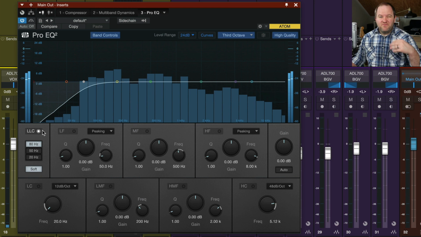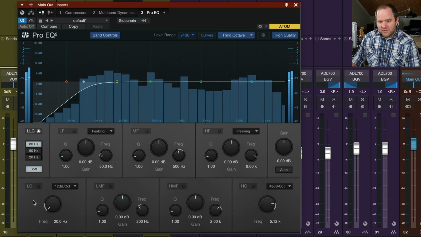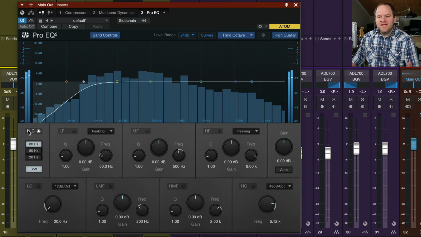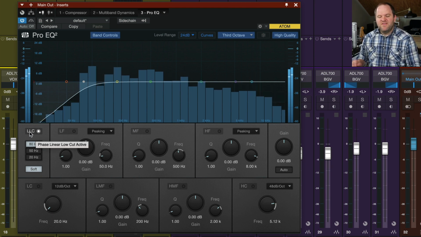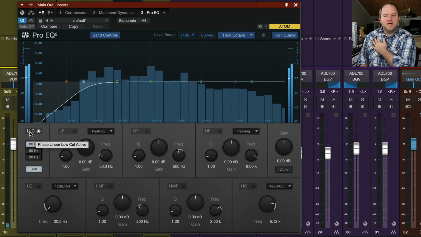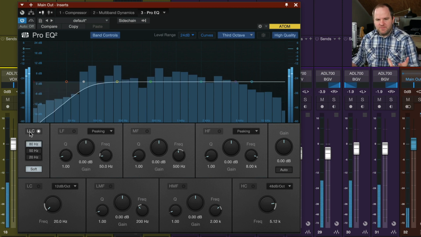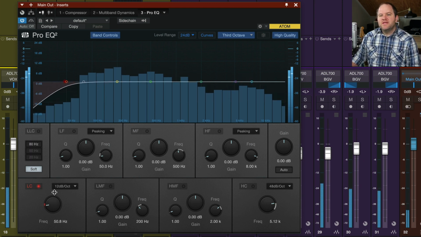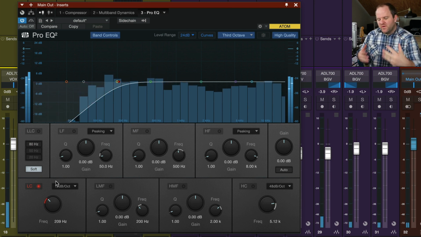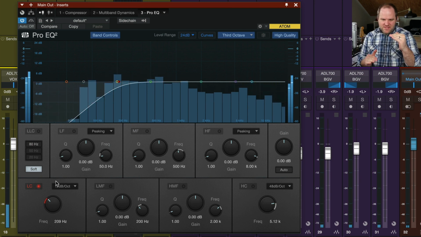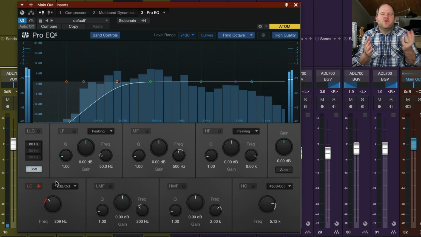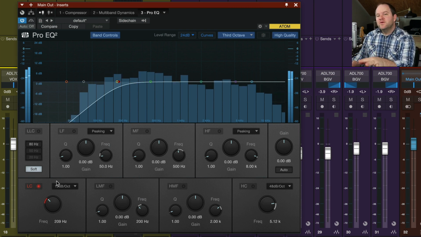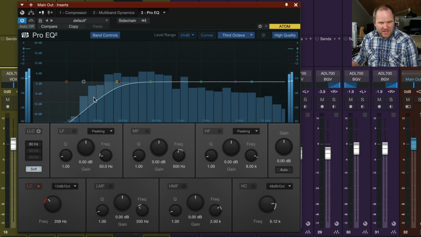This is the exact same functionality as the low cut filter here, but this is called a linear phase low cut. You don't have to memorize that. Remember, just hover your mouse over it and it'll tell you. This is a phase linear, I said it backwards, low cut filter, okay? And active just means that it's turned on. So filters, I mentioned before that they can sound unnatural. One of the things they sometimes do is they create a phase shift where certain frequencies get out of phase with others. The end result is it can cause some smearing, cause it to not sound quite as clear in those low frequencies once they start being turned down, okay?